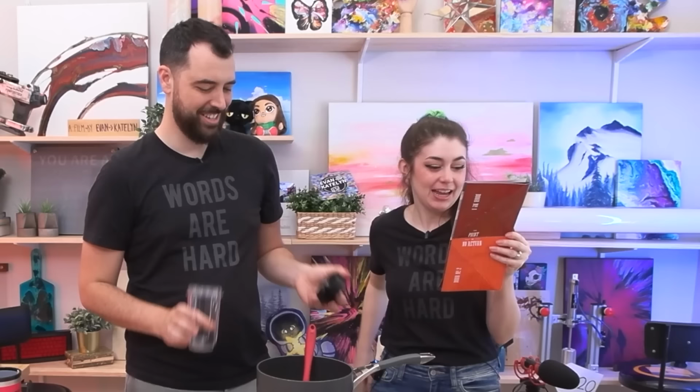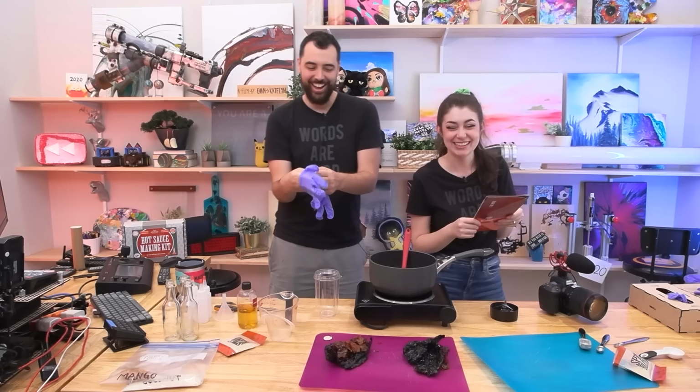It says transfer contents to a blender, pulse 15 seconds, then blend on high 45 seconds. Then transfer the mixture to a blender, pulse for 15 seconds, and blend on high for 45 seconds. What type of kit is this? Or are we supposed to transfer it to one blender and then throw that blender away because it's ruined now and then transfer it to another blender? Absolutely ruined. What if that is what they intended? All right, so for this, we're gonna need 6 blenders.